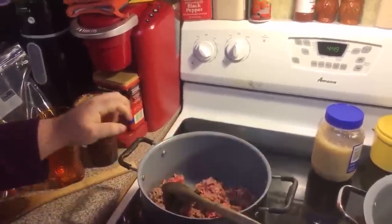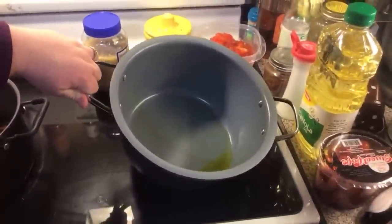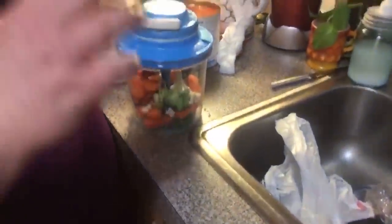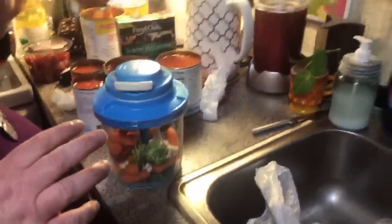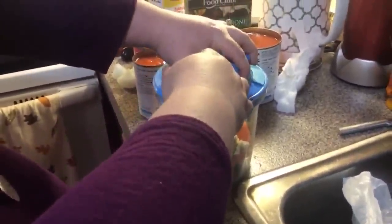While that's doing, I've got the same pot here for our veggie goulash, with 2 tablespoons of olive oil. We're going to take our Tupperware Power Chef chopper. I sell Tupperware, so links are down in the bottom description if you're interested in this chopper. We've got carrots, cauliflower, and broccoli.